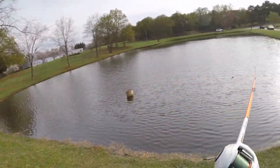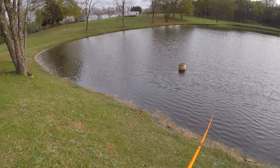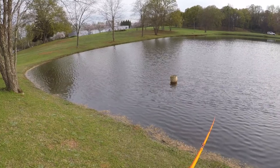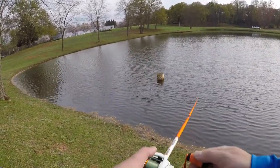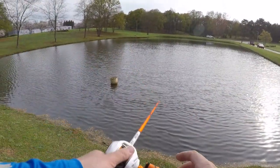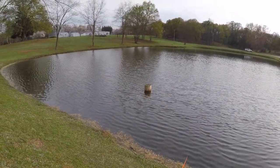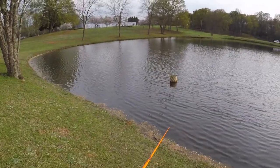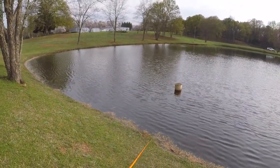Working this rig around this pond, kind of also working the GoPro video micro for the first time as well. I'm feeling that this thing is heavy, you know, on top of a GoPro, which is a nice compact little shape. That's probably something that I'm not going to use that much if the weather is calm, but once it gets windy, of course, that's when you want to use this thing, because otherwise the GoPro microphone is pretty good.